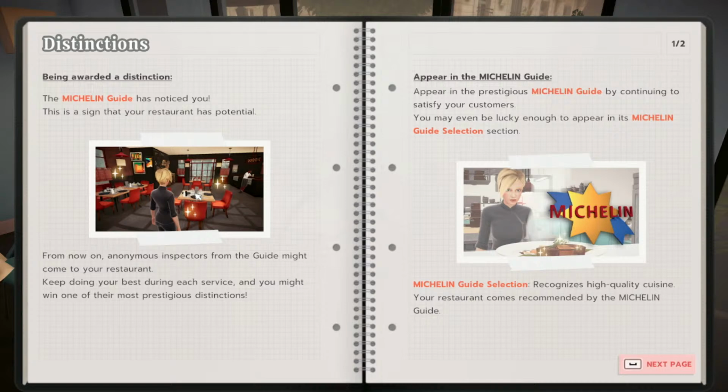From now on, anonymous inspectors from the guide might come to your restaurant. Keep doing your best during each service, and you might win one of those prestigious distinctions. Appear in the prestigious Michelin Guide by continuing to satisfy your customers. May even be lucky enough to appear in its Michelin Guide selection section.